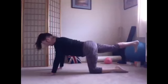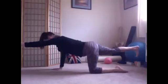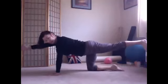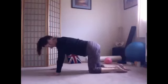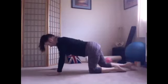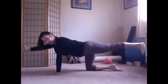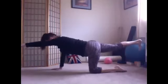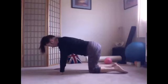Flex that foot, feel that connection all the way up to your glute. And back down. And right leg, left arm, and coming down, and left leg, right arm, coming down, other side. Make sure your leg doesn't get too high, and back down, and again, and down.